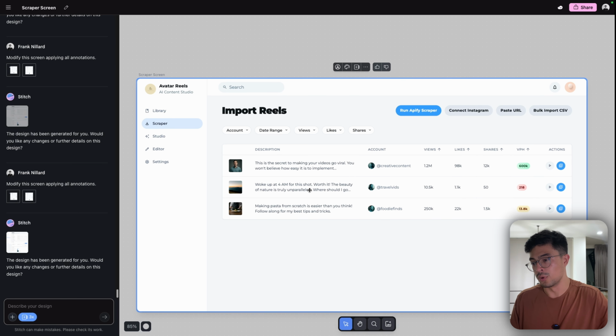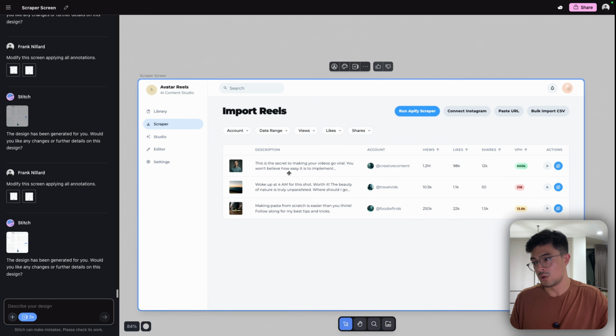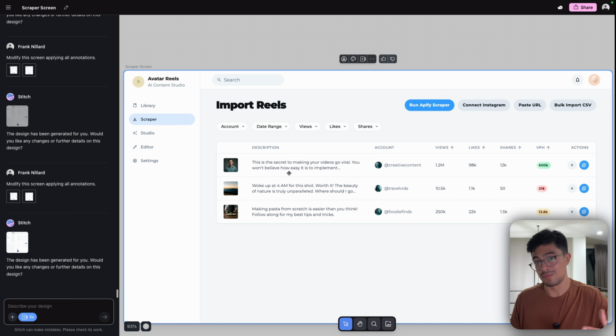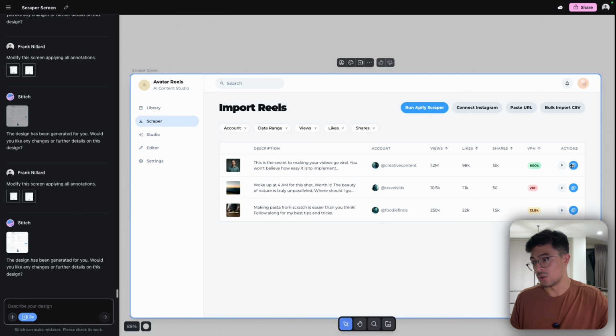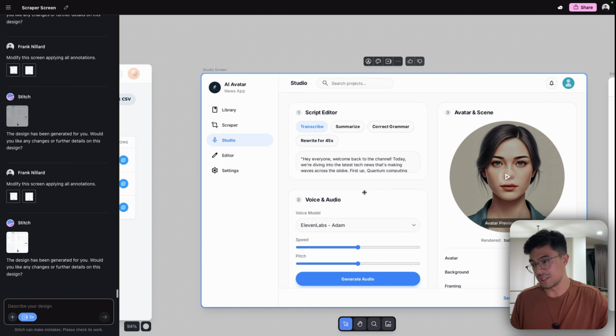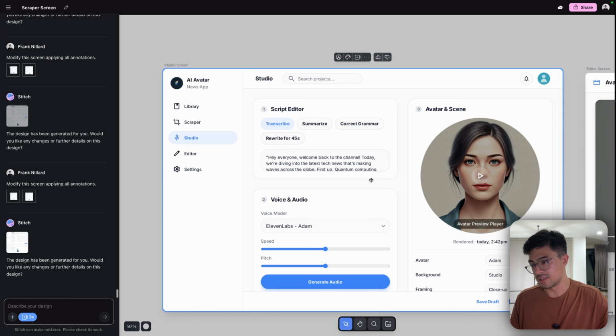Then you can import the reels. So this is a bit of scraping. I was using Apify in the background to scrape accounts, and from those accounts scrape posts and reels that you would be interested in. So you can see the metrics over here, and the actions. If you want to, let's say, get inspired by one of them or base your AI news reel from one of them, then you go ahead, click here, and it should take you onto the next screen. This should be filled up automatically, okay? And yeah, so you can edit it as much as you want.